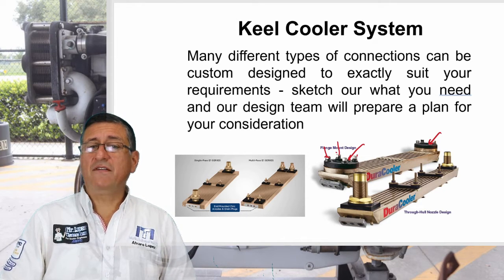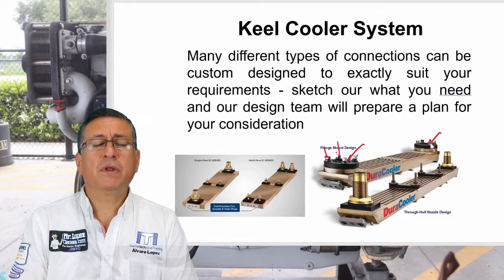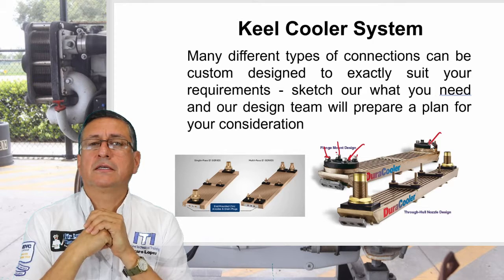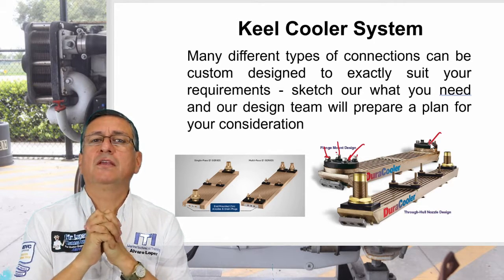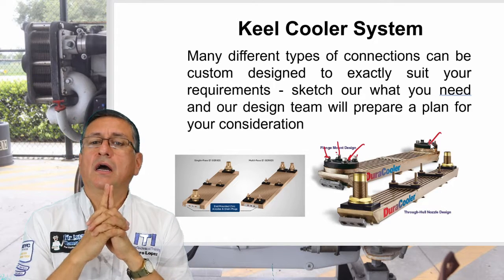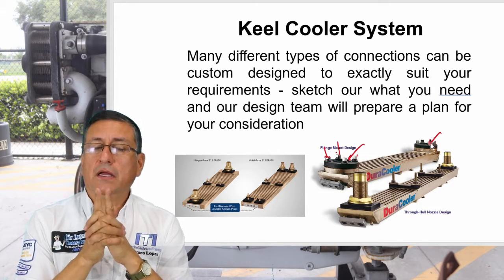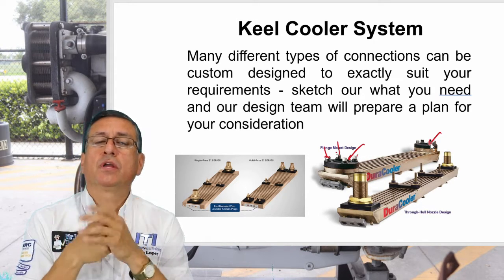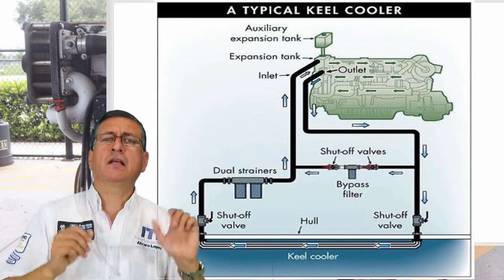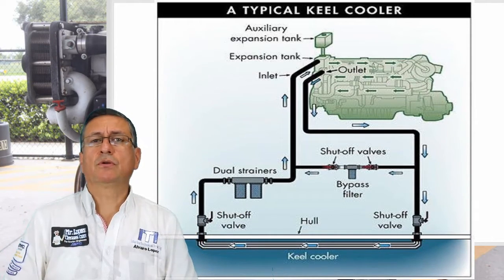Don't forget, the very important thing is the gasket. The gasket is critical. The gasket should always be replaced. And normally, in my experience, the majority of the problems with that system are with the gasket. Let me tell you a story. Some years ago, I made a mistake. I was working in a marina and my job was to remove the external radiator in order to send the radiator to the machine shop for the testing procedure.